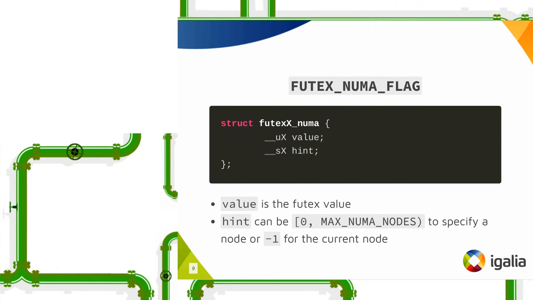So, I mean, if the node thing is part of the futex state, then I'm fine with the minus one. So the idea would be to atomically update the hint and the futex value at the same time. Yes. I mean, you have to, I think. If you have them separate, all hell breaks loose. You're never going to be happy about that.